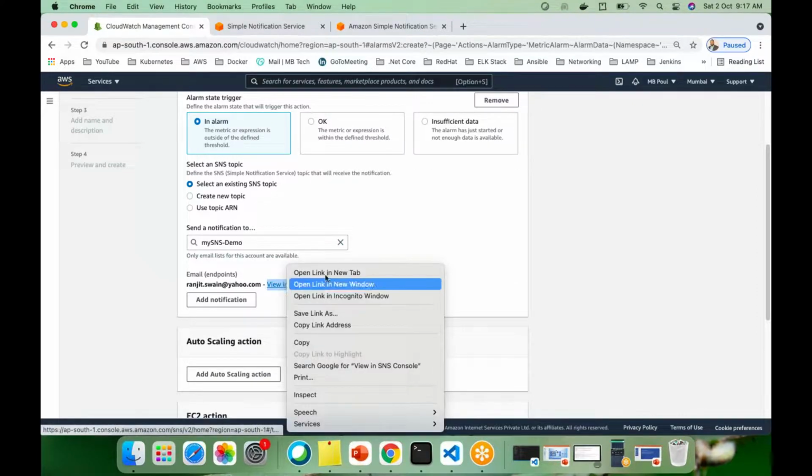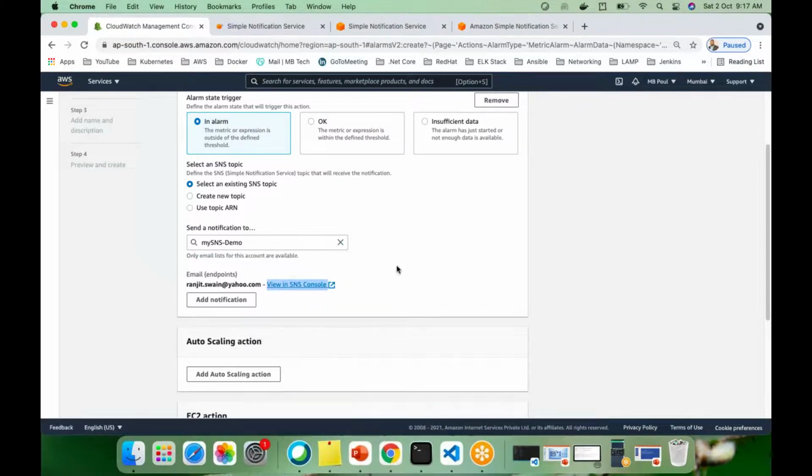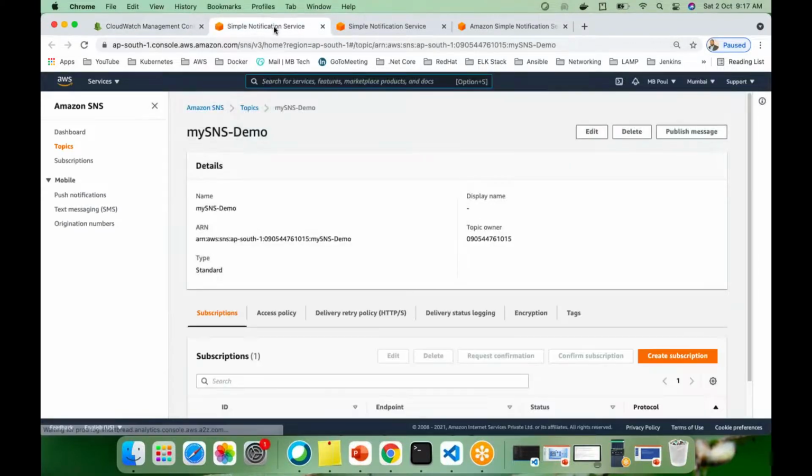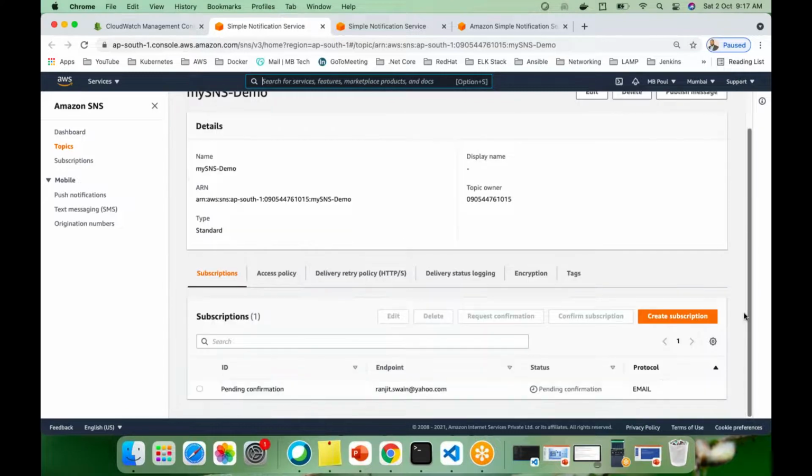Okay, now let's see in this console. Now see guys, it gives pending confirmation. What happens is it has sent me one confirmation to my email ID to activate this topic.